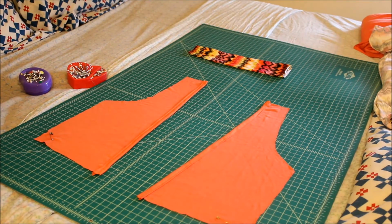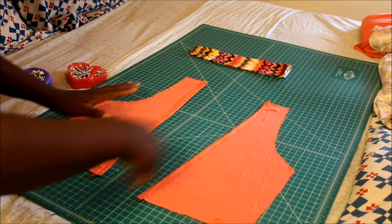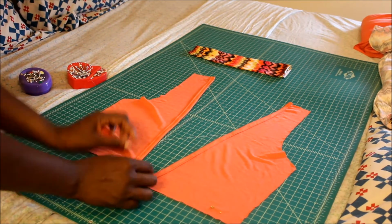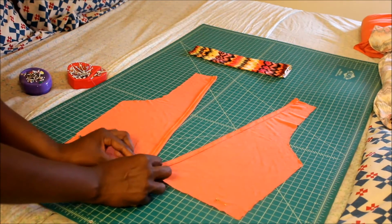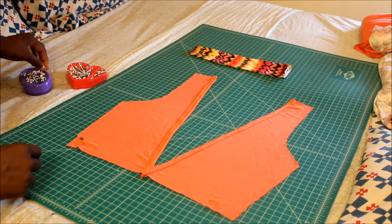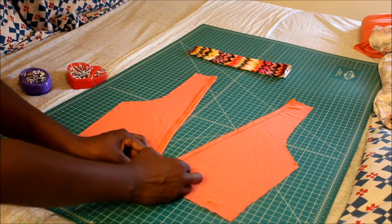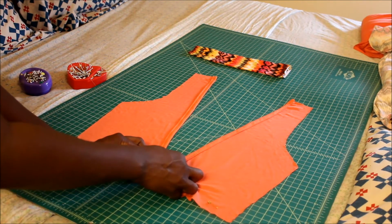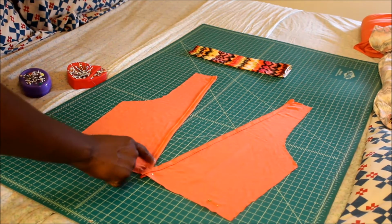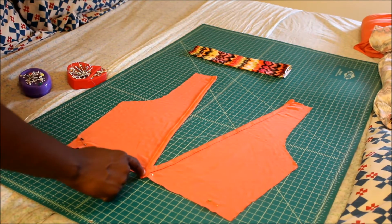Okay, YouTube, so after you finish hemming, it should look like this. So now you're going to take these two pieces and connect them, overlapping them just a tad bit on that bottom part. See right there? You can use a pin to hold that in place. You're going to take that to your sewing machine and go over the stitch that you did for the hem, and do that little tiny stitch in a V shape, right?